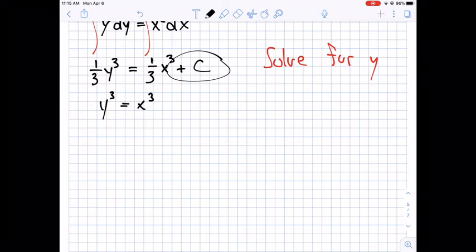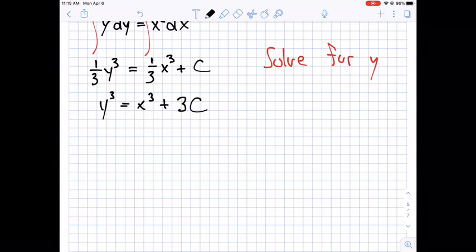However, this constant now has to represent the same constant going from this line of the equation down to this line. So I cannot leave it as just c. If I'm going to multiply both sides of my equation by 3, I need to also multiply this constant by 3, and so our equation becomes y to the 3 is equal to x to the 3 plus 3 times c. Messing up this constant is one of the most common mistakes that I see with differential equations. Okay, so make sure you treat it as a constant. Whatever you do to one side, you must do to the other side.